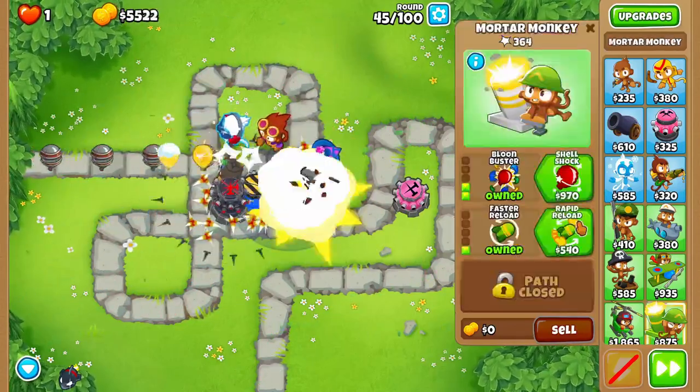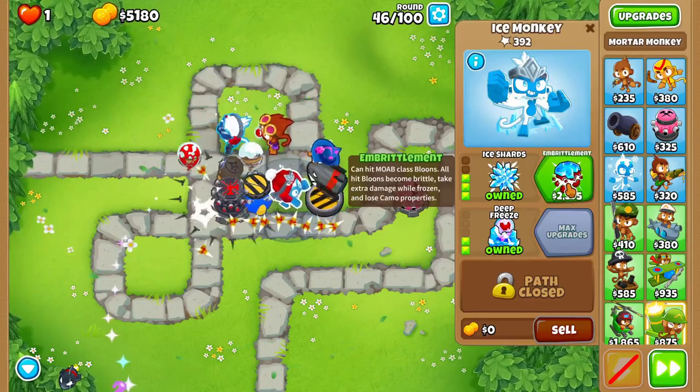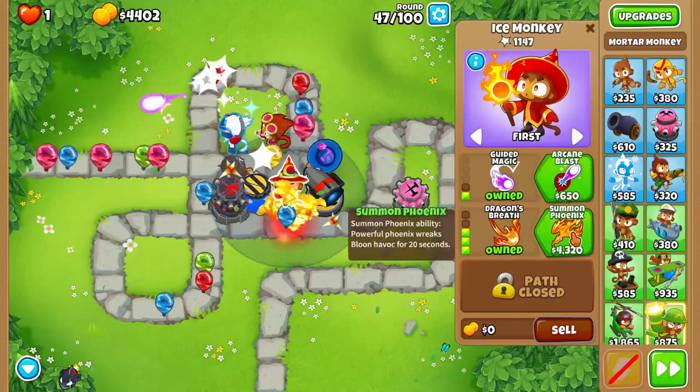We want to keep the Spike Factory out for camp touches. Let's upgrade the mortar because the mortar's not doing anything. So let's go for you. We got this. Oh, we got ice shards and brittlement. Ice shards is not going to be crazy here. I love how they're targeted weirdly. That's so weird. Let's go for brittlement here. We got that. Dragon's breath. Dragon's breath is great. Doesn't have camp touching though.